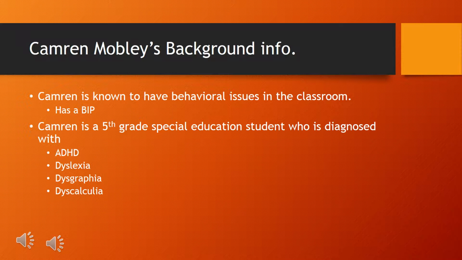Knowing that Cameron has a BIP already established, I as an educator should really take the time out to read his BIP and find out what intervention plans we can have in place in the classroom to make teaching more effective for Cameron. Also, I should have his IEP on hand as well to find out some areas where I can incorporate his BIP to make it more effective in the classroom.